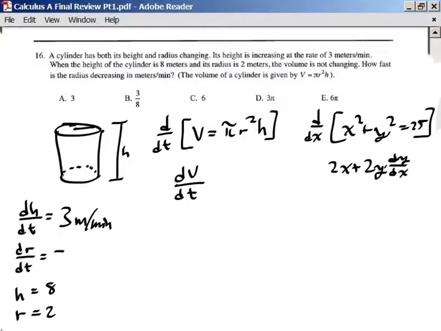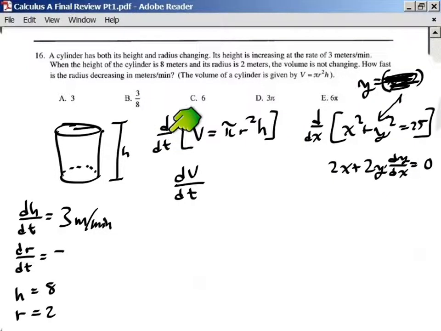And the reason why we're doing that is because it's kind of like the chain rule. You take the derivative of y squared, and then you have to take the derivative of what's inside of y. And we're assuming y is a function of x, like x plus 2 or something like that. And so we have to take the derivative of what's inside of y. But we don't know what this is, and so that's why we write dy over dx. And then the derivative of 25 would be 0. So that's how you would implicitly derive.